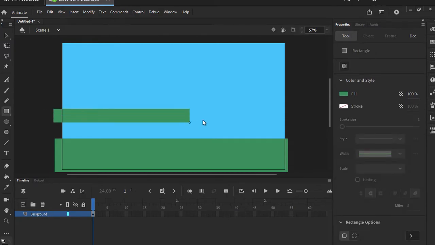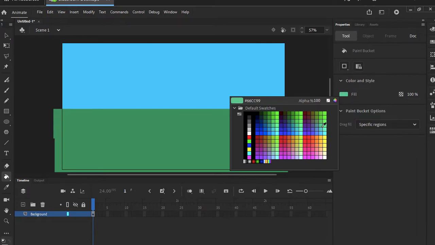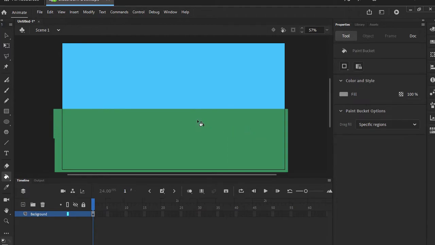This time I know I'm going to make it gray. So I'm just going to make it attached there. You can see it snapped to that corner there to attach. And this time I'm going to go to the paint bucket, fill, and I'm going to look for a gray color. I'm going to just choose one of these. This one looks good right there.